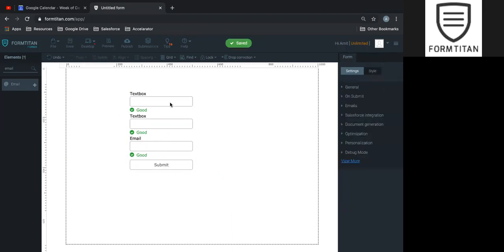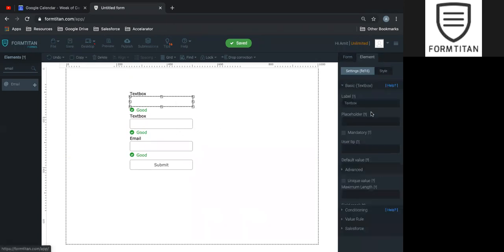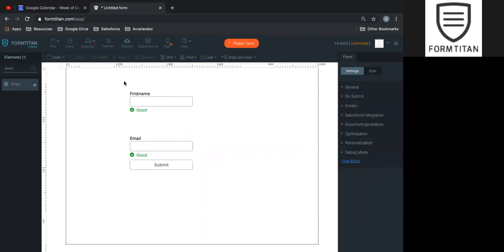Right, so there you go. I've got my text boxes here, and I'll just go ahead and give them a quick label, first name, last name, and then we'll work through this toolbar. It's a super handy toolbar. Let's just say I end up deleting this field by accident. All you can do is undo, and now it's back, okay?